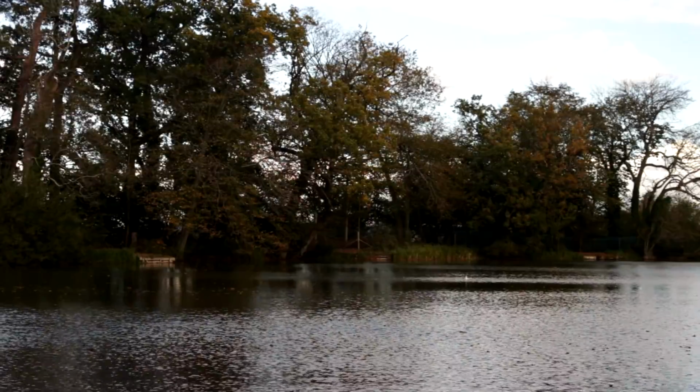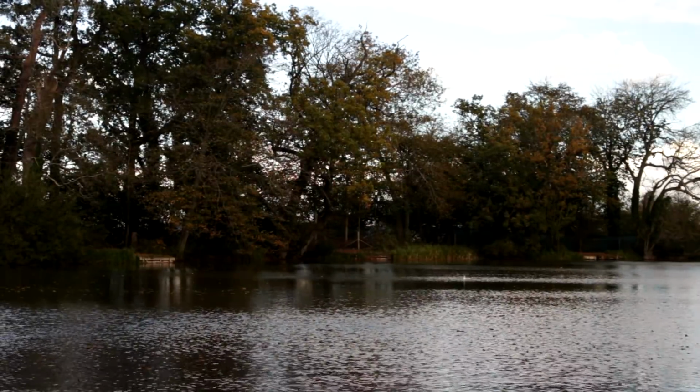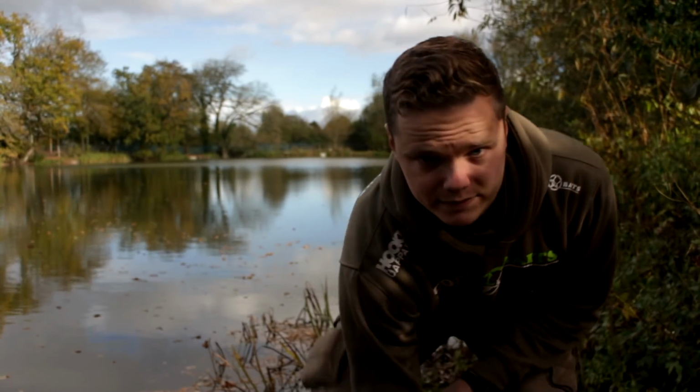Like I say, the depths don't really vary too much, it's just an extra foot, 2 foot deeper in the deeper end. But I decided to come on the back of the wind, as it's still quite warm up here and it's quite sheltered, so I would imagine if there are any fish moving about, they'd be nearer this end.